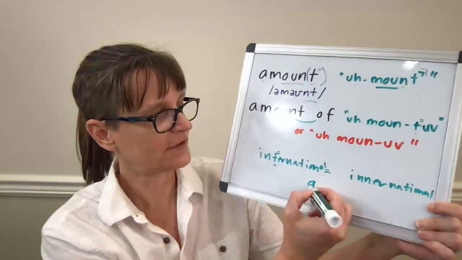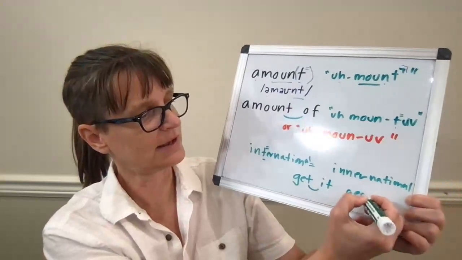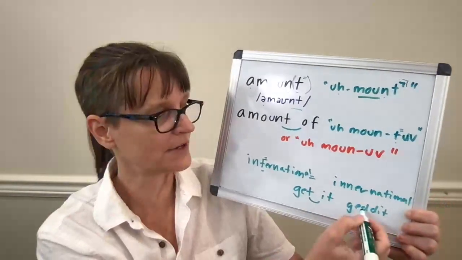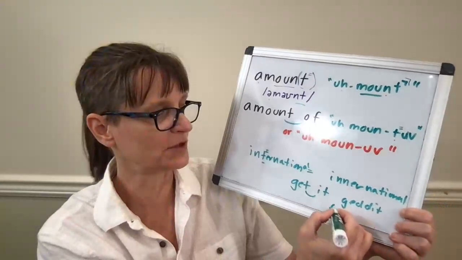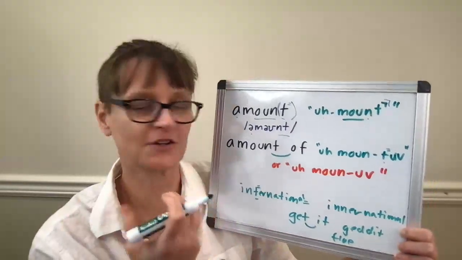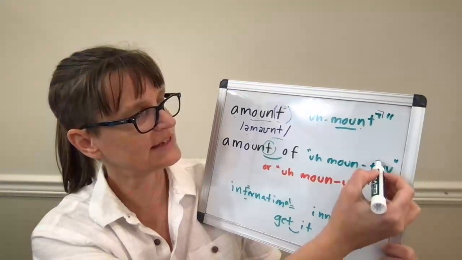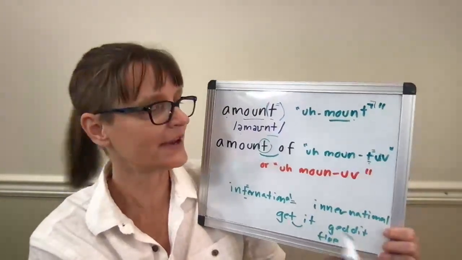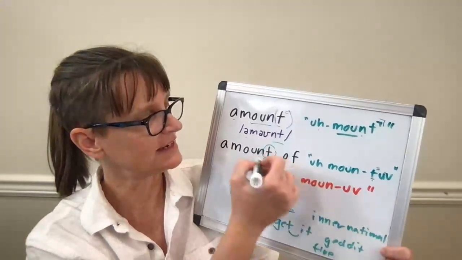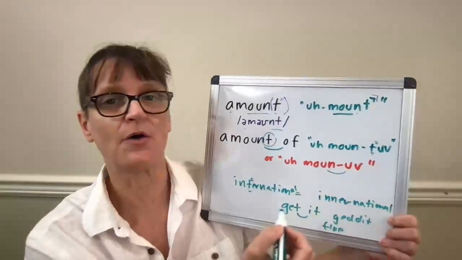So when I say, for example, "get it," and I link it, it sounds more like "get it," because the linked final T, when it links to a vowel sound, turns into a flap, sounds more like a D. When I have NT, "amount of," it sounds incorrect. So I don't turn this T into a flap. If I link it, I'm either going to just put that T with a puff of air, "amount of," or here's what you're probably most likely hearing: because the NT now is more like it is in "international," where it's more medial, you'll end up hearing "amount of."